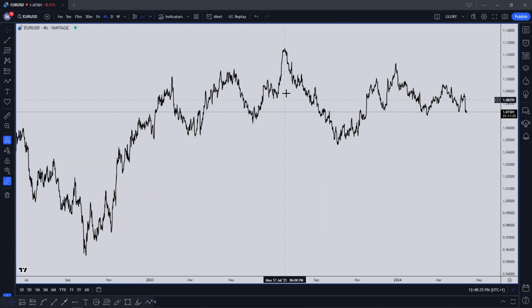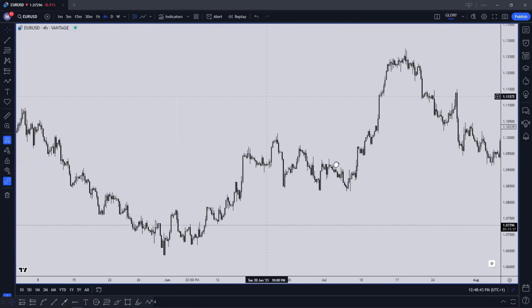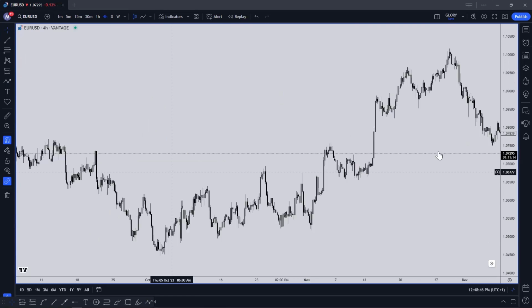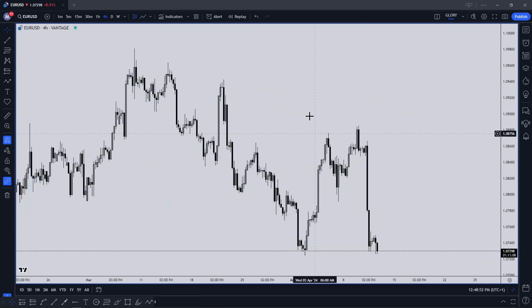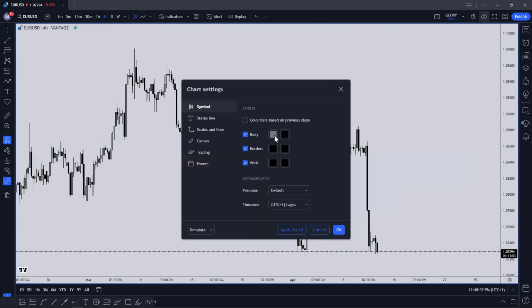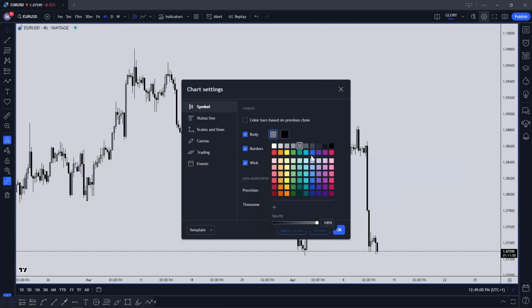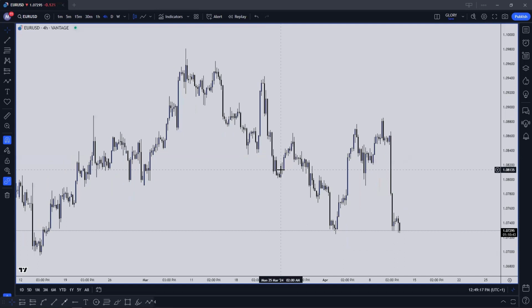But before we get to the tools, let's round up with customizing our TradingView, okay? So I guess these colors here are kind of too advanced for most people. So what I'm going to do is change the color to something that's more beginner friendly, okay? So I'm going to right click, go to settings, and change the first color here. Let's change this color to something like a blue, right? So now we have a blue and black. So the blue is signifying bullish candles or uptrending candles, and the black is signifying bearish candles or downtrending candles. Okay, I believe this is more easy on the eyes for beginners.